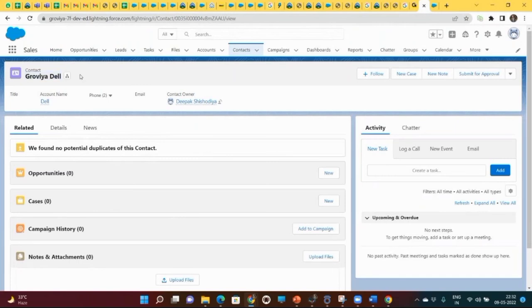So you can automate certain processes, even though, let's say, we have certain limits on roll-up summary. We can create only 20 roll-up summaries in Salesforce. That is the limit of Salesforce. But if you need to perform a similar action, you can create the trigger. Another limitation of roll-up summary is that you really need to have the master-detail relationship, and you can create the roll-up on the master side.